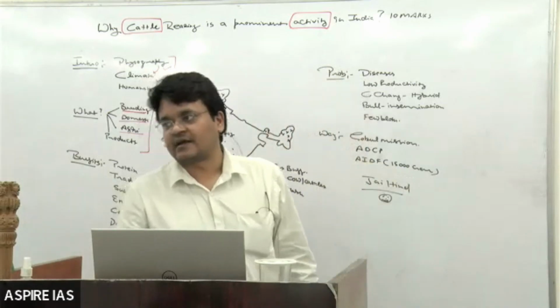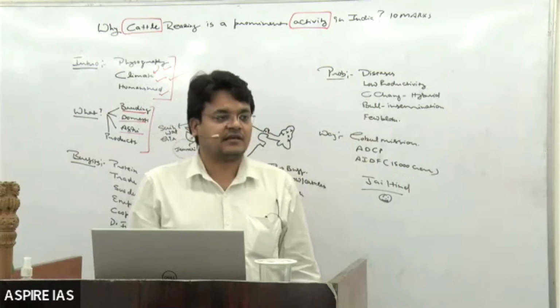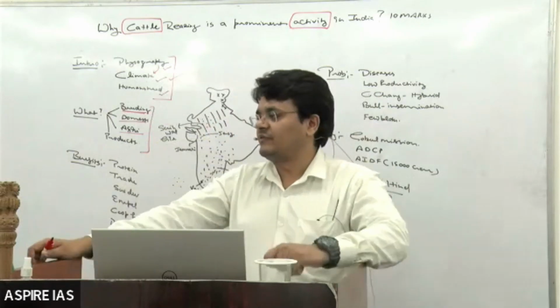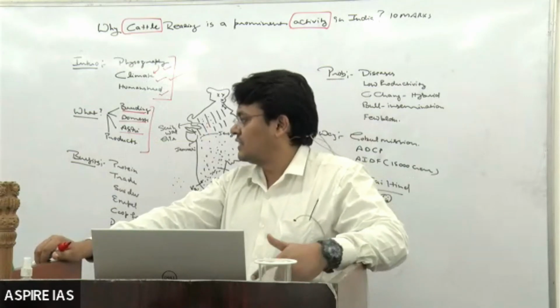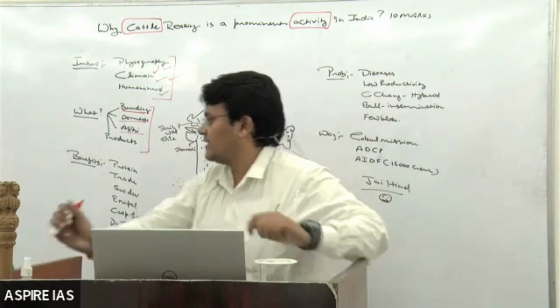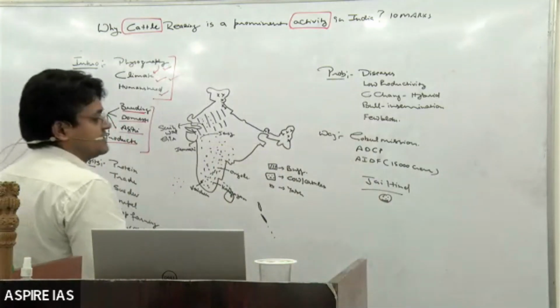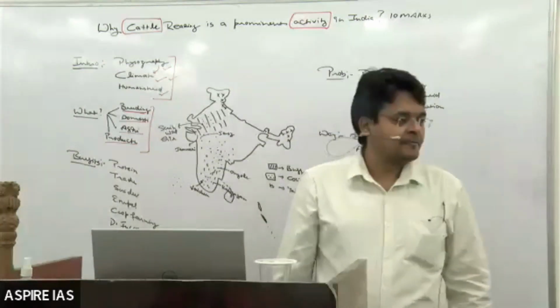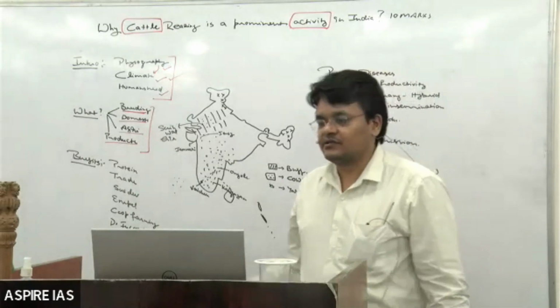Activities like transportation. Even here you can mention Whittlesey, because it is a geography optional. Whittlesey says one prominent type of transportation was the bullock cart, which was a part of cattle rearing. And we are also doing cattle rearing for diversified products from milk, urine, dung, skin, and bones. Now, how easy is this question?